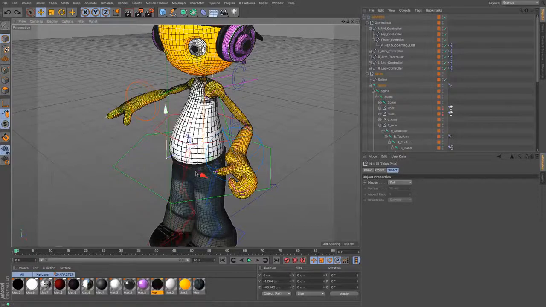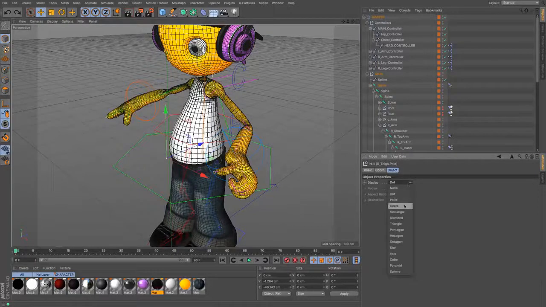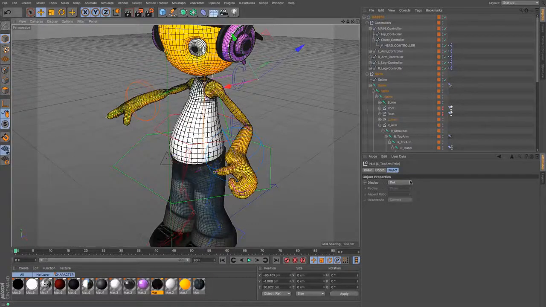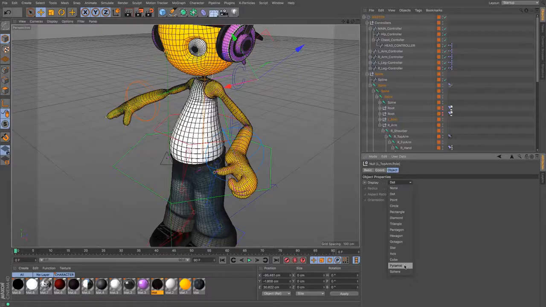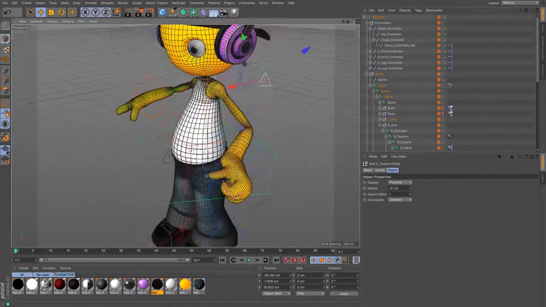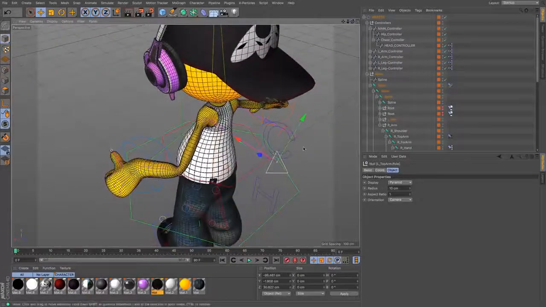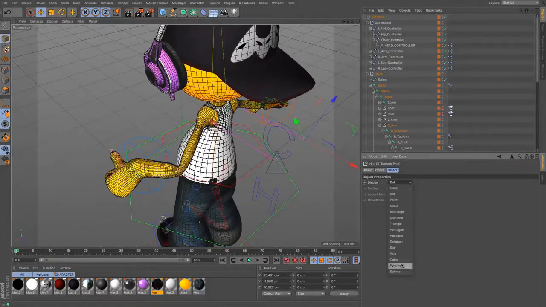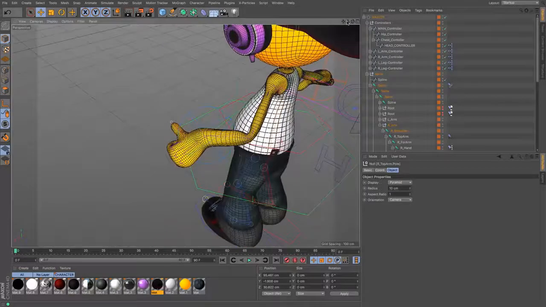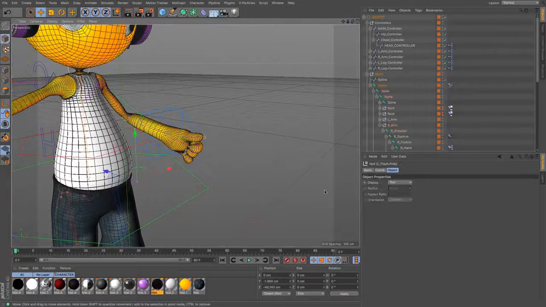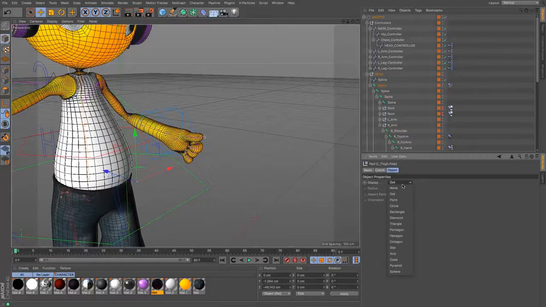So I'm going to select that one, and I can change it to circle, and there you go, you've got a bigger point. Or maybe you want to change it to pyramid, quite good. So just select those little dots and you can change them to pyramids. They're just null objects, but you can choose how they're displayed, which is really cool. So I'm just going to select those just in case I need them, and change those all to pyramids so that I know where my poles are. Okay, and then I'm going to start a little bit of a walk cycle.